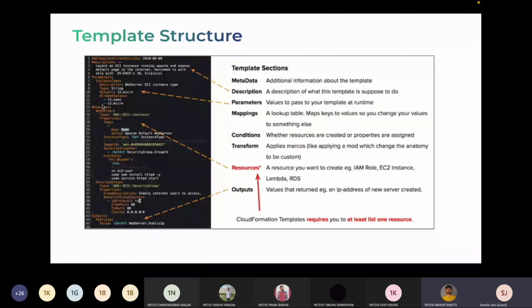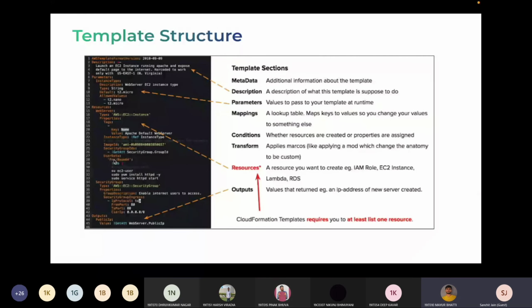Resources is the only section in the entire CloudFormation template that is important and mandatory. It's very simple to understand. CloudFormation is there to automate resources, and if you don't define the resource itself, then it makes no sense. What are you launching with CloudFormation? So from that logic perspective also, resources is the mandatory section. In resources, as you can see, you're defining the different types. In this template, they have defined AWS EC2 Instance. Then you define the different properties like tagging, the instance type, what kind of image you need, security group, and other stuff. You can also do something called bootstrapping.